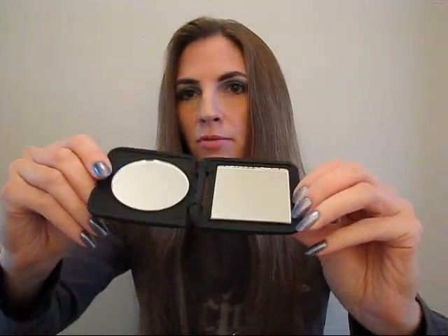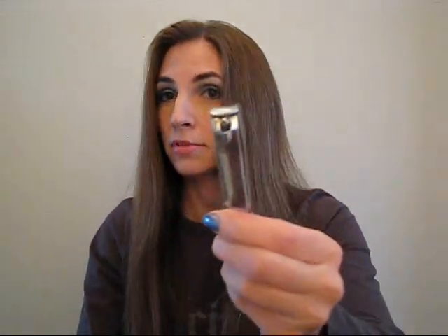In here I just carry my money. And then in this back pocket I have all kinds of goodies. I have my Sephora mirror — I'm not going to really show you because I don't want to blind you, but it has a magnifying mirror and a regular mirror. And I have a nail file, fingernail clippers, and I also have toenail clippers. Dental floss. I have this cool little brush from Sephora — it actually pops out, has a mirror on one side and this pops out to make a brush. Really cool.